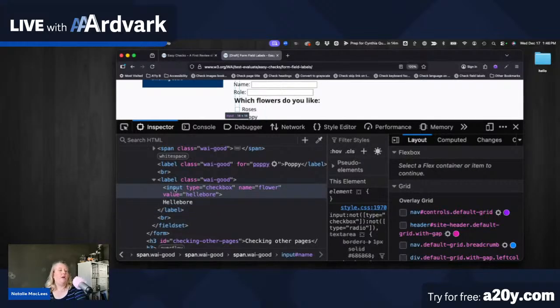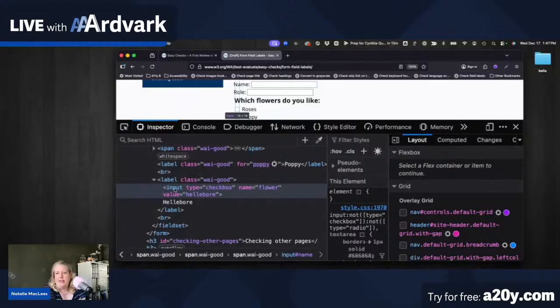This works really well for checkboxes and radio buttons. It can be a little bit limiting to use for text inputs and text areas and select boxes and things like that because it gives you a lot less options for layout with CSS. And also, apparently, I just learned this recently, sometimes it doesn't work as reliably as you might expect. So you might run into some issues. So definitely favor the explicit programmatic association between a form field and its label.